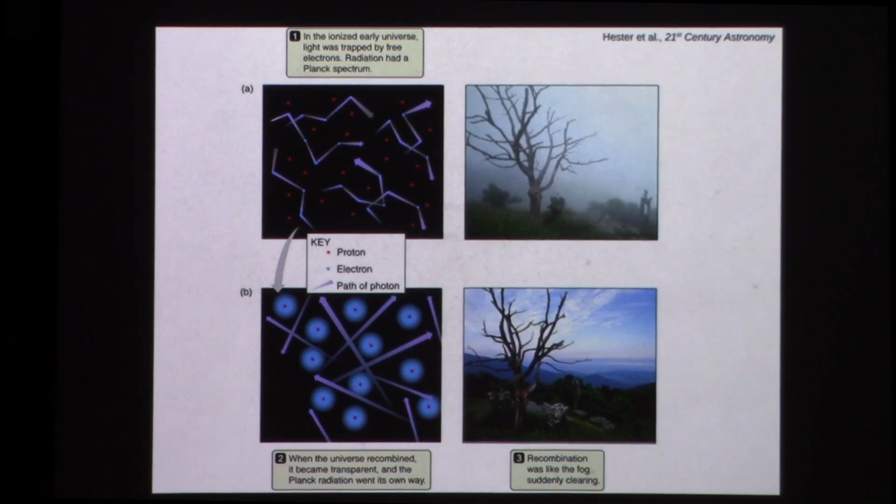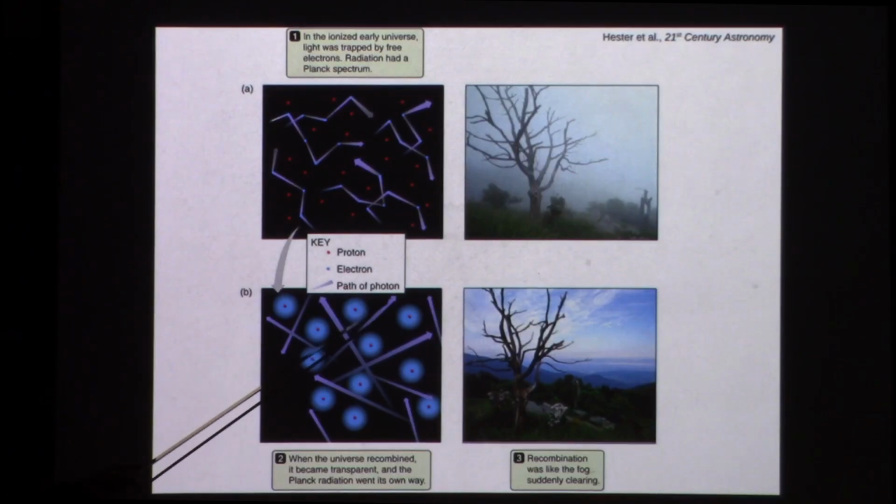Electron scattering made the universe essentially opaque to all wavelengths of radiation. Remember, electron scattering never met a photon it didn't like. It'll just scatter anything. So the early universe was opaque. Radiation had a Planck spectrum. It was very nearly in thermal equilibrium, and you couldn't tell the difference because there's nothing to see. There are no structures anywhere. But the mean free path of photons was relatively short at that time. It was still light years, but relatively short compared to the scale of the universe as a whole.